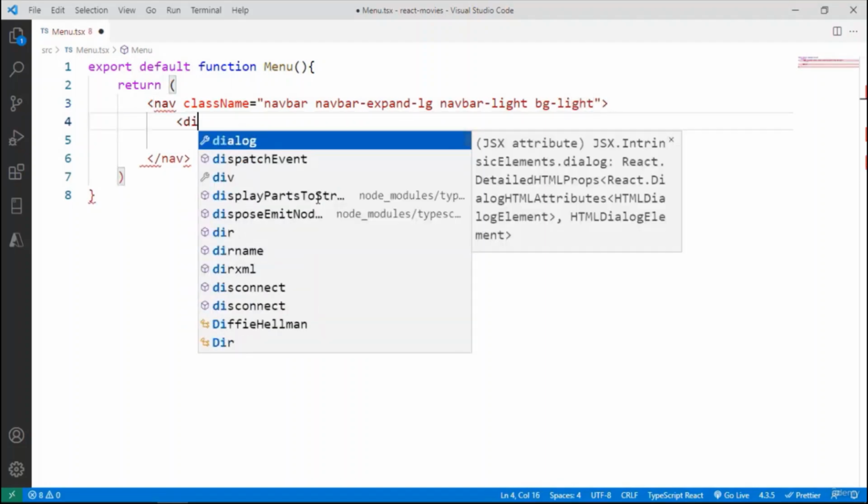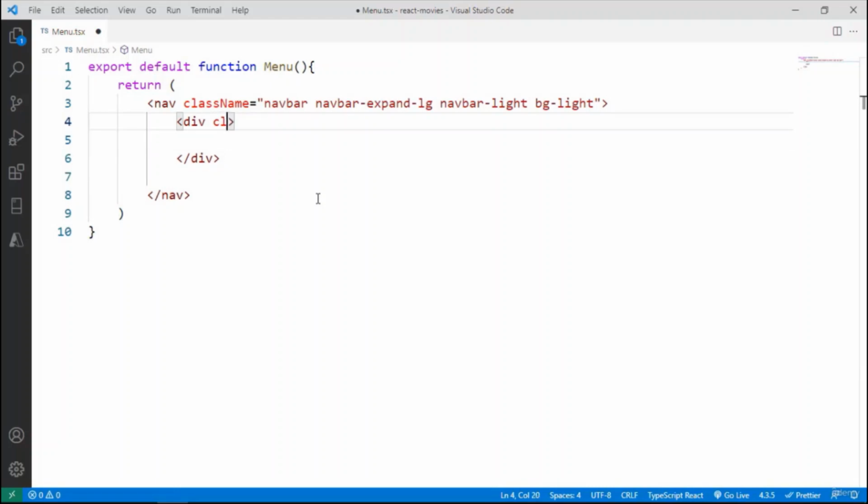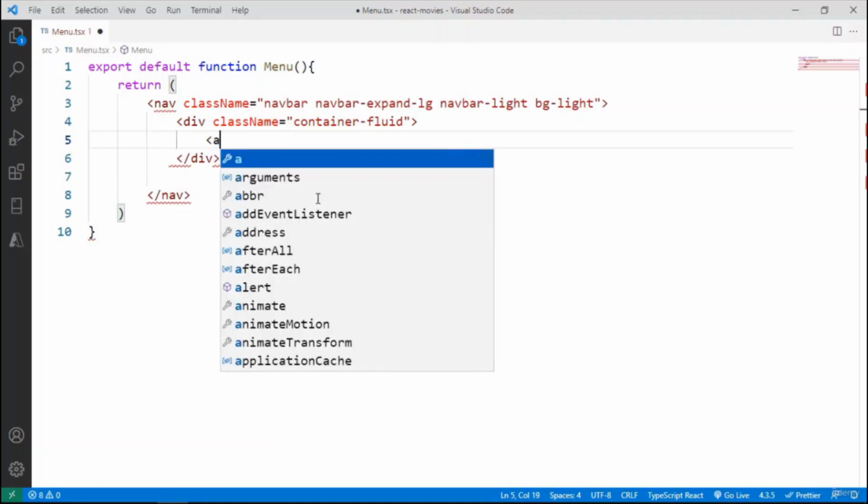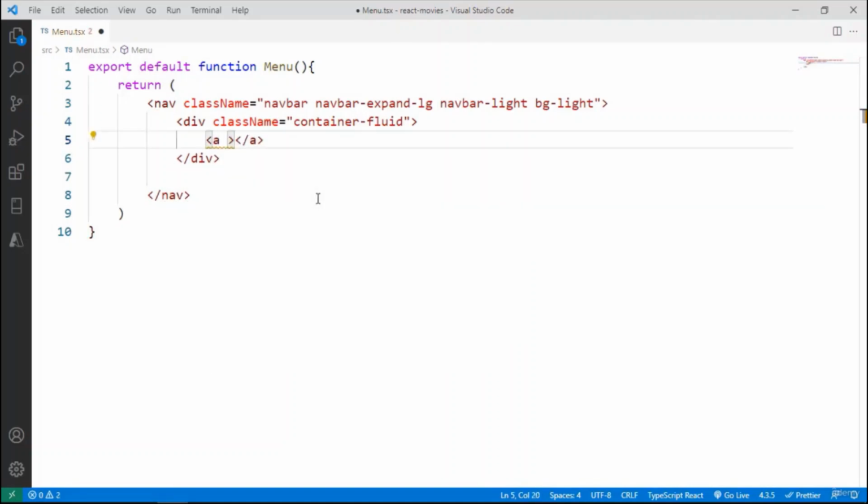Inside of that, we're going to create a div with className container-fluid, and inside of that div, we're going to create an anchor with className navbar-brand, href slash, and we're going to say here the name of our application, which is React Movies. This is the title of our application.